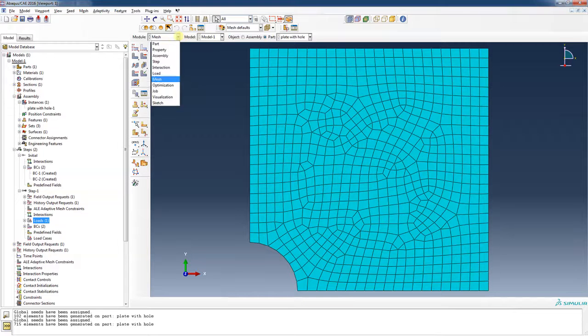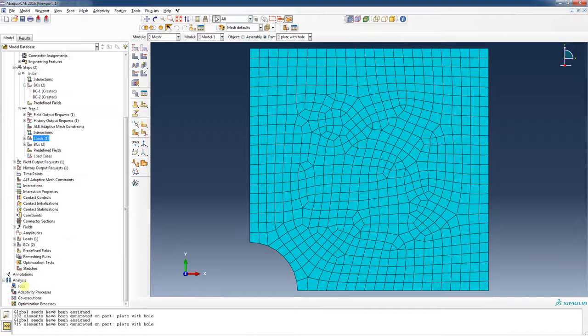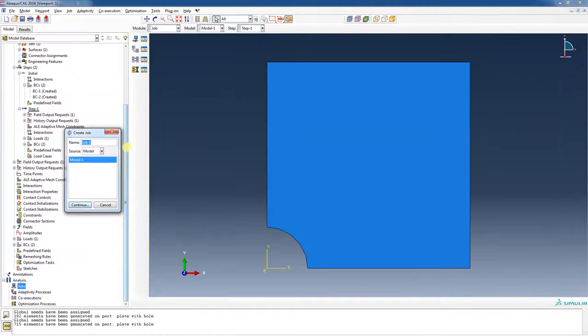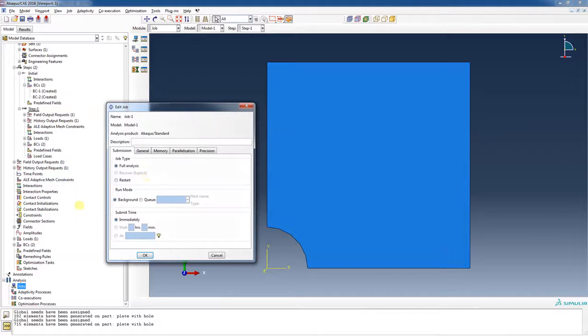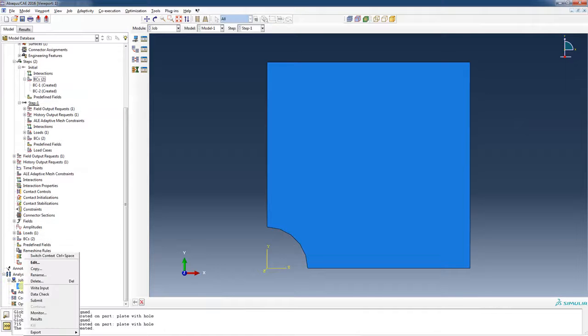So we're in the mesh, we're ready to get to creating a job and submitting it. We're going to come down here, right click and create job 1 with model 1, that's fine. We're going to take all the defaults. The job is created but it's not submitted, so we have to right click and submit.